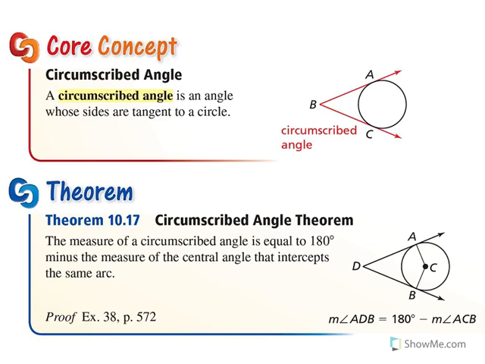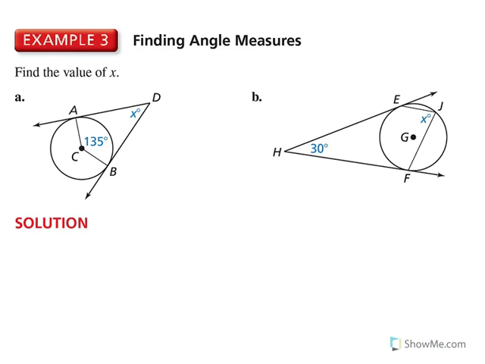Then we can use this formula here, where you're going to do 180 minus whatever the measure is of that central angle. So it's a little bit easier setup. So we look at this one, A. This is the same exact kind of problem. So we have this external angle. It is a tangent with both.